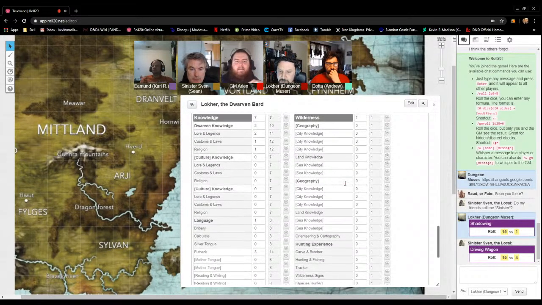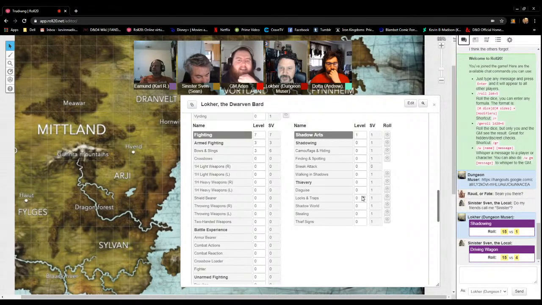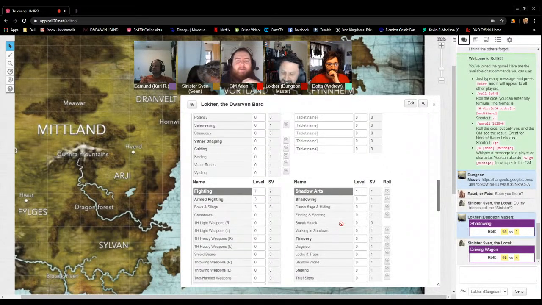Hold on. I built my whole character around breaking down doors. What are you talking about? Well, Aemond is actually the one who's good at breaking down doors. So I meant asking Aemond to break down doors. That's exactly how I built... By which I mean you built my character.